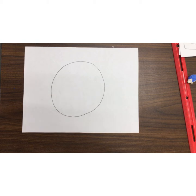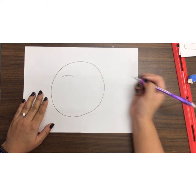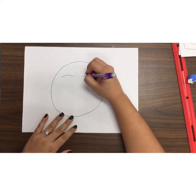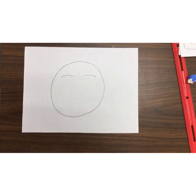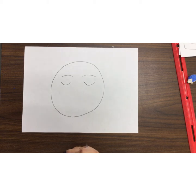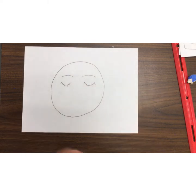The next thing we are going to do is draw our eyes. So here we go — I am going to start with an eyebrow. Miss A is going to start right here. There's one eyebrow — everybody do that right now. Miss A is going to make another one on the other side. And then underneath, I'm going to draw some eyes. Our eyes are going to be closed and we're going to have some eyelashes. So Miss A is going to draw a U shape. Now I'm going to draw some eyelashes. Eyelashes there.